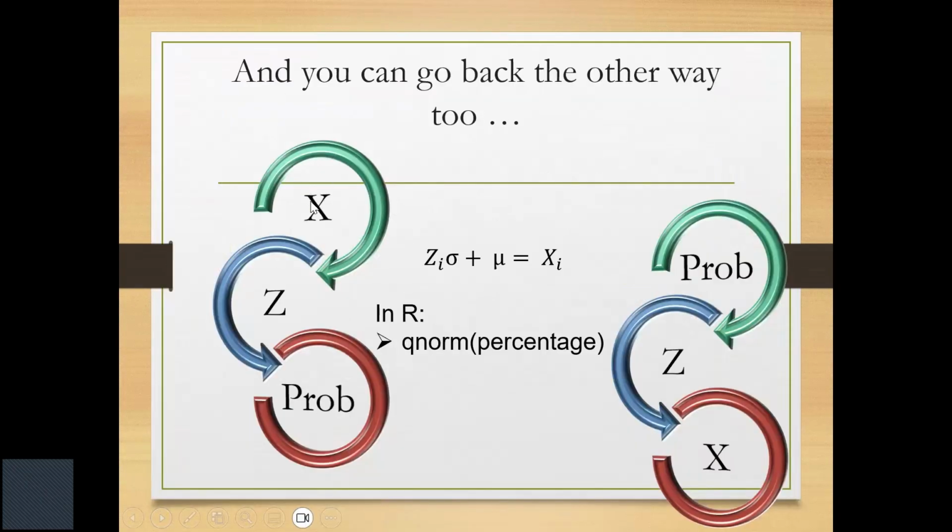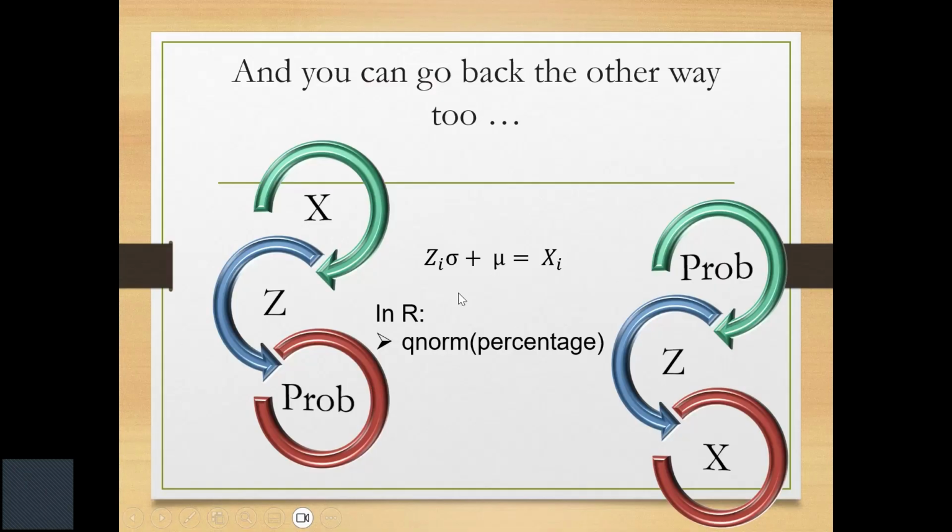Last lecture, we learned that there's a cycle where we can start with a score and standardize it to a z, and then use our model to get the probability. There's an opposite cycle as well. Starting with a probability, we can convert that to a z, and then we can use this rewritten formula to turn it into an x. Once we have the z, we multiply by our standard deviation, which could be positive or negative depending on whether the z was to the left or the right of the mean. We add it to the mean, and that gives us the x value, which will either be less than the mean or greater than the mean.